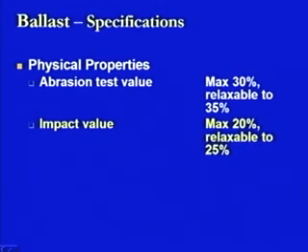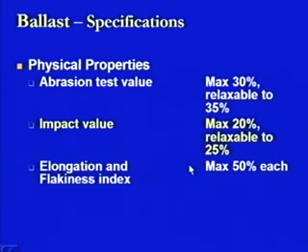Another property related to the physical features is impact value. Impact value is related to the resistance with respect to the impacts or jerks which come, because of which wearing of the surface may take place. In this case the maximum value can be 20%, and again this can be relaxed to a value of 25%.